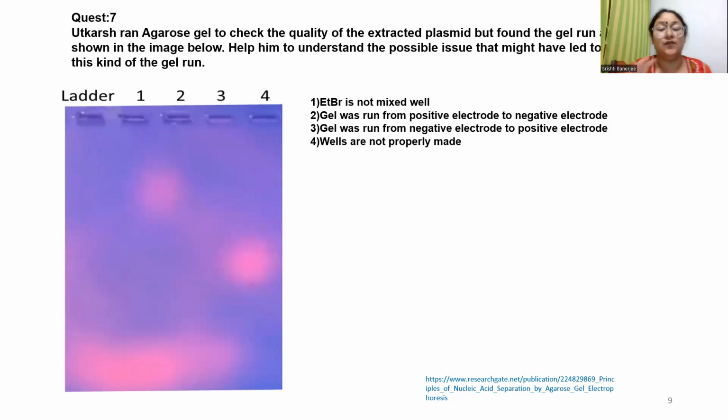Before coming to why it was not mixed well, let me clarify the wells. Why is point four not correct? The wells were quite properly made. If you see, there are proper rectangles here. It will not be very specific, and once you do it by hand, you'll understand that this is a perfectly made well. But when it comes to fragments, these should be clear. You see, it's a very hazy picture.